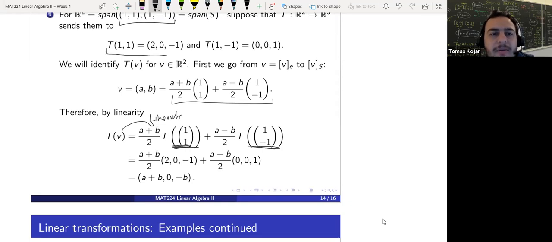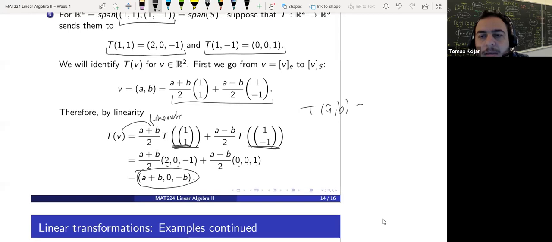By definition, T of (1, 1) is (2, 0, -1), and T of (1, -1) is (0, 0, 1). Then I just add them in vector addition component-wise. So that means T of (a, b) gets mapped to (a + b, 0, -b).